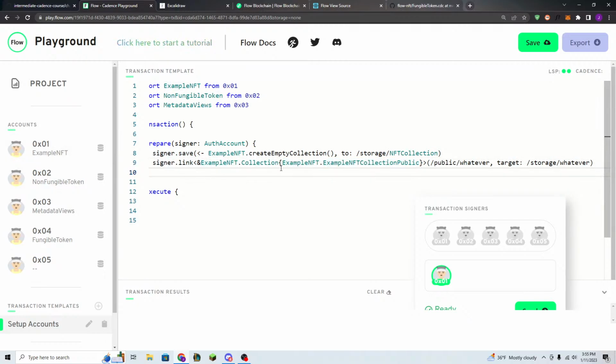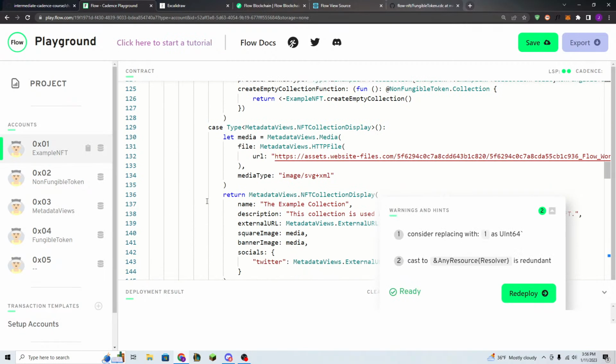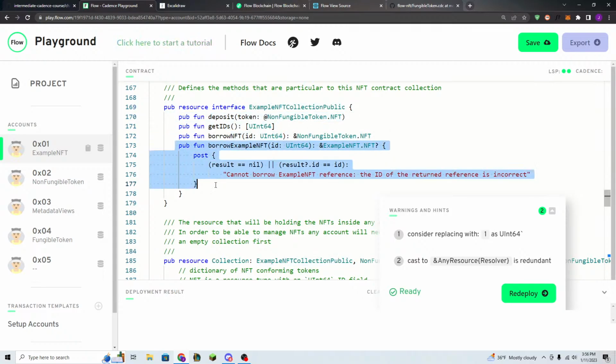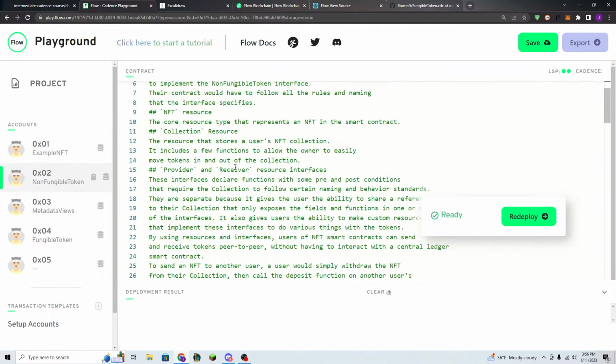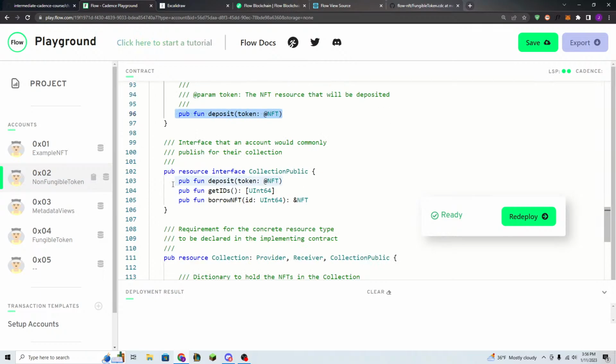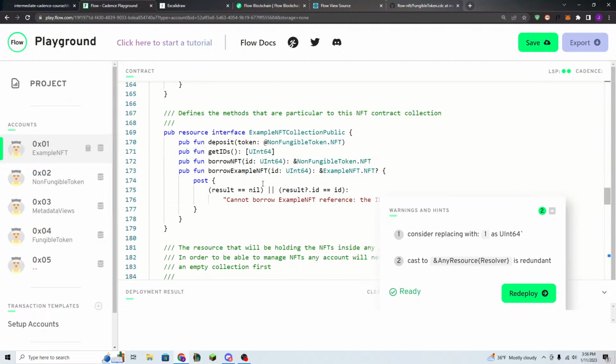Because what a lot of people think is, oh, my ExampleNFT.CollectionPublic, which I don't know why they named it this long, exposes deposit, getIDs, borrowNFT, and borrowExampleNFT. So why would I ever need to also link receiver, deposit, and these three? Because again, they already exist on my interface.